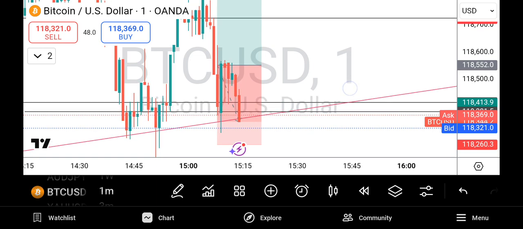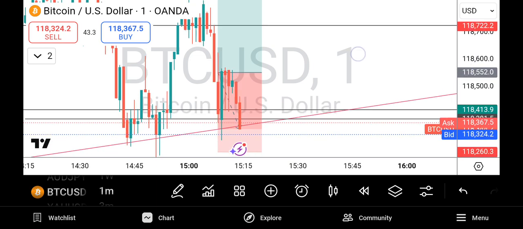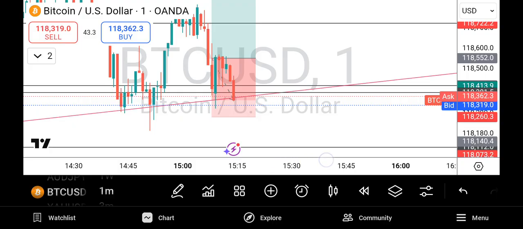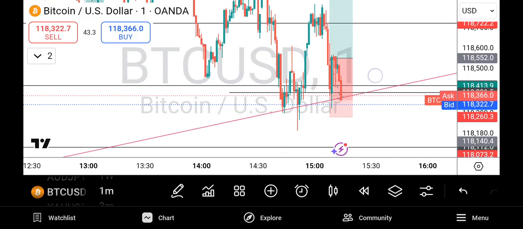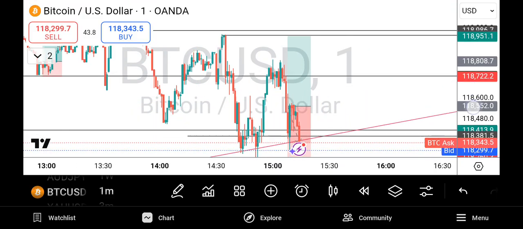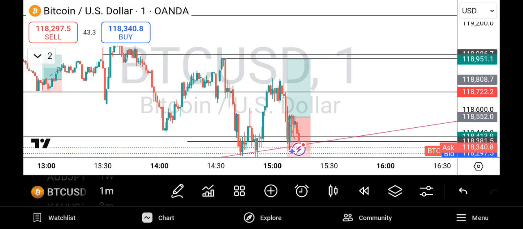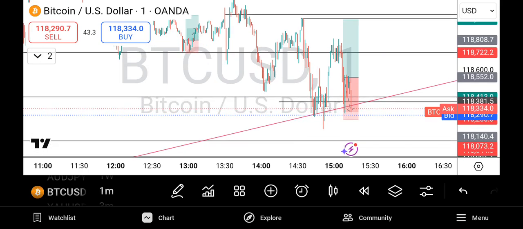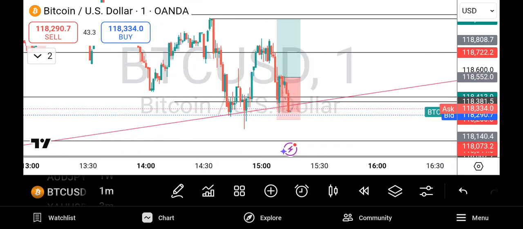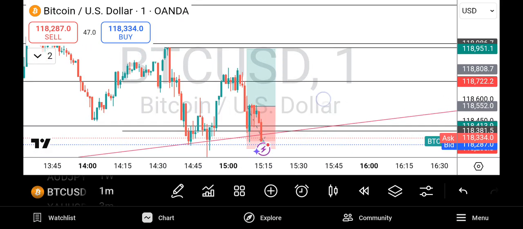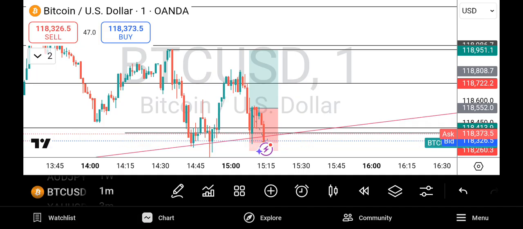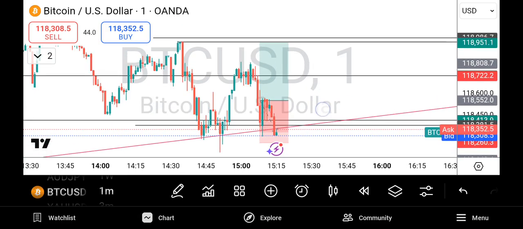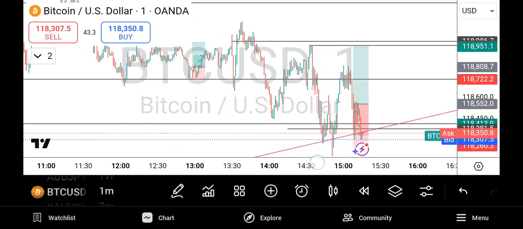This is where a lot of traders get scared. That's why you have to manage your risk. Okay. This is where a lot of traders get scared. Yeah, like what about if it doesn't, what about if it happens? What about if you make money? Okay.